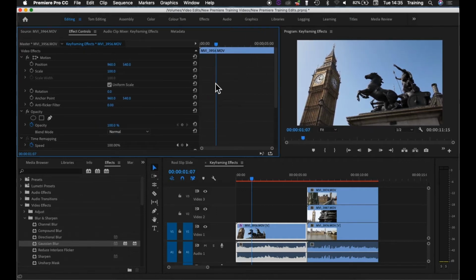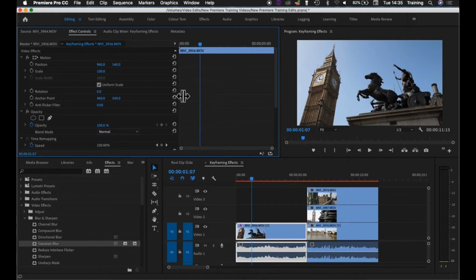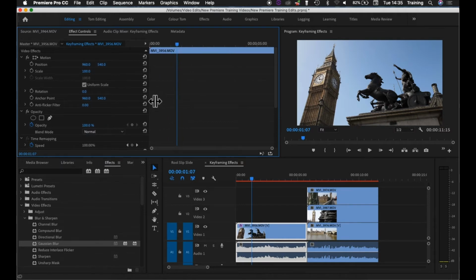And I'm going to increase this area of it here, which is the keyframe timeline area within Effects Controls, which we're going to be using to do our animation. I'm going to make that a little bit wider by just moving to the edge of the timeline area and the controls area, so just to the right of where these reset buttons are, and drag that to the left slightly and just make this timeline area a bit bigger.